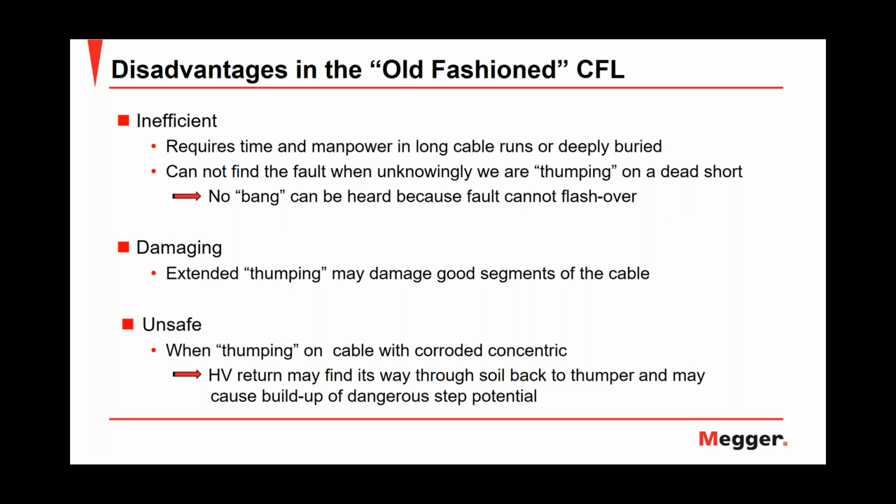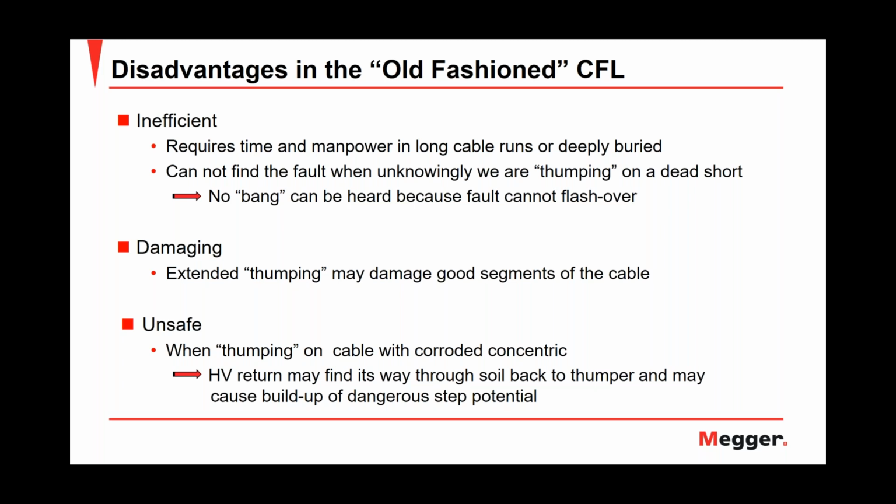But the worst scenario is when I cannot find the fault because unknowingly we are thumping on a dead short. Let's say that the fault that my cable has is a short, which means that the center conductor and the concentric are in contact. If I have a short and I send a high voltage pulse through this fault, I will not have an arc. Then no bang can be heard because the fault cannot flash over. So this is maybe one of the worst scenarios with the old-fashioned cable fault location method.